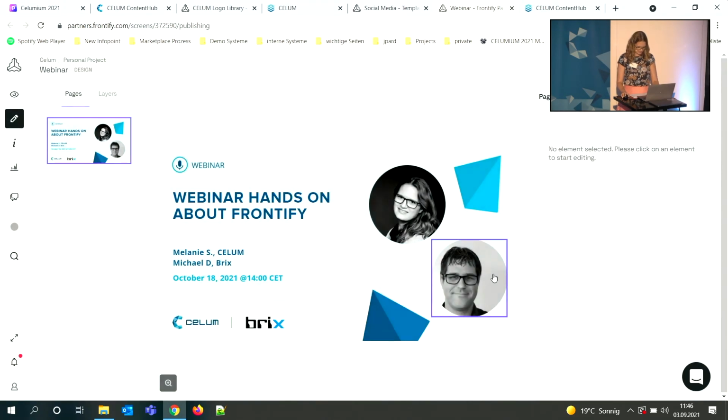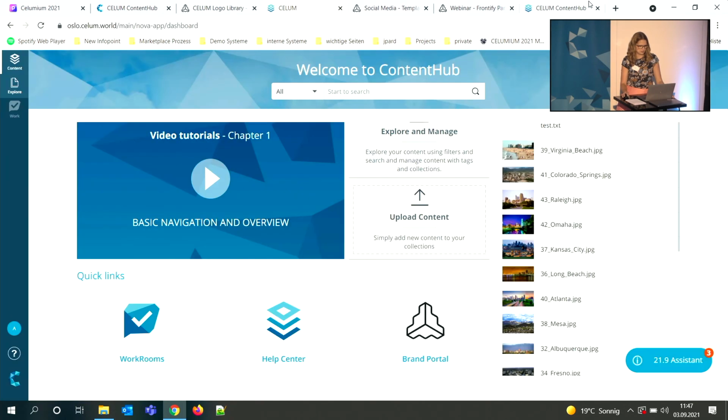Yes, that's it, mainly about the integration. Do you have any questions here? Yes? Two questions. So what I understand is that the assets are physically transferred to Frontify, right? Yes. Okay. And the other one was, I saw that some images were pretty blurry in Frontify, though they had a high resolution. Like the email signature banner you used in the preview in the content, it looked very blurry, though it wasn't. Is this just a rendering issue?